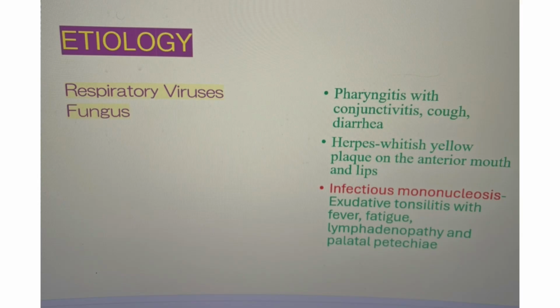There are also non-infectious causes, which could be allergic rhinitis, postnasal drip, mouth breathing, or, in females, thyroiditis. It could also be from trauma, heat, alcohol, or taking oral antibiotics like tetracycline or chemotherapeutic agents. Then there is fungus like Candida albicans, which can cause diffuse or patchy exudate on the mucous membrane. It could be due to a history of antibiotic use or immunosuppression.